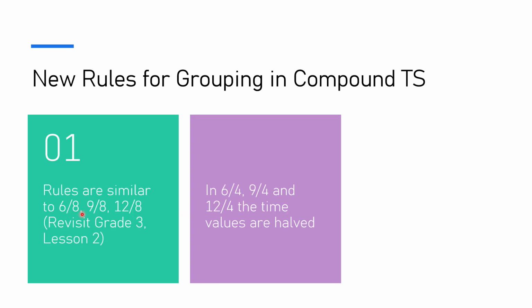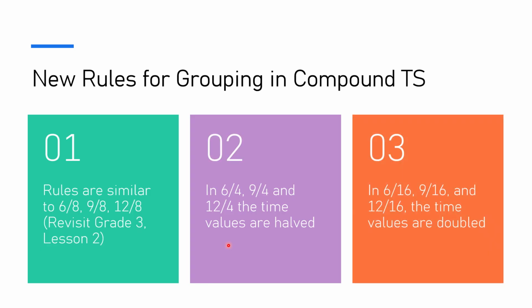This is a quaver beat, right? Or this is what? A crotchet beat. Or you say this is a dotted crotchet beat. This is a dotted, meaning, because remember in compound time we use dotted notes. So this is a dotted crotchet. So it's still the same way you beam, it's the same way you group your notes, the only thing is that the time values are halved. That's just the difference. But it doesn't matter. It's still the same principle for beaming and grouping of your notes and rests.